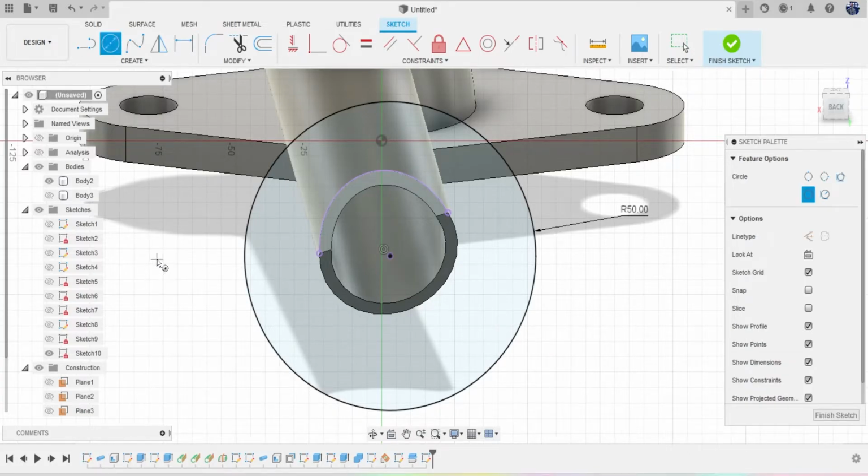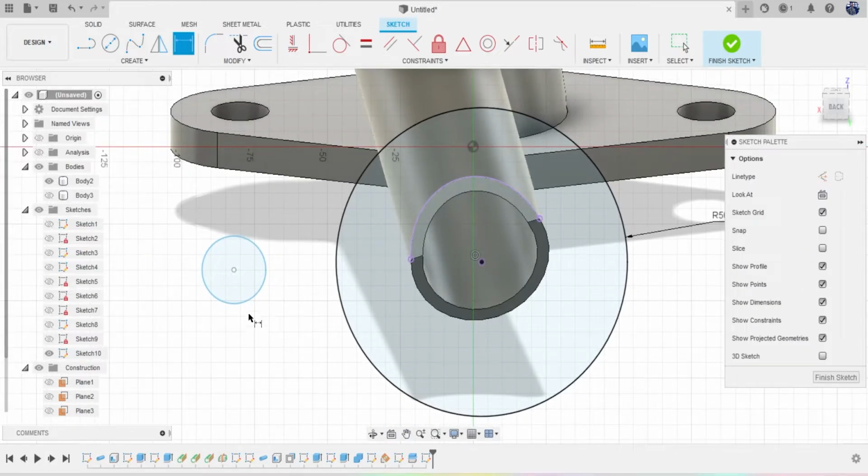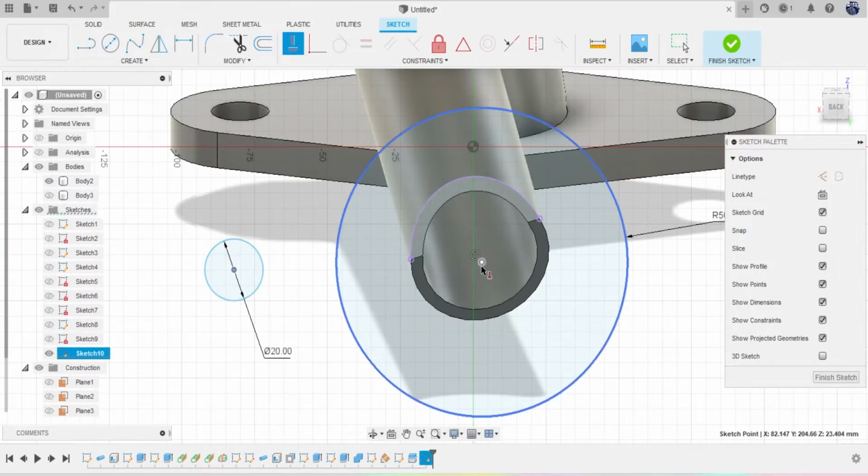Another circle here. That is diameter of 20, horizontal vertical with that point.